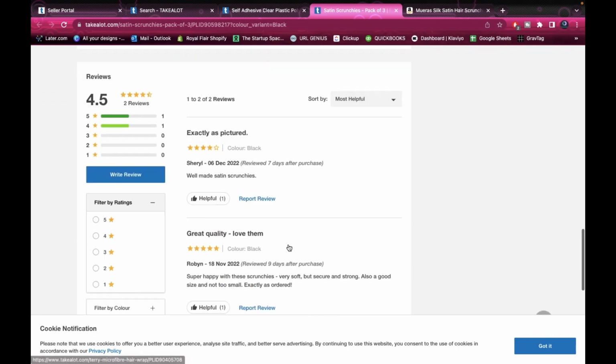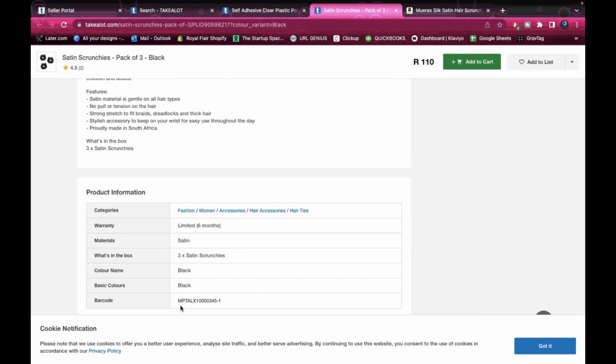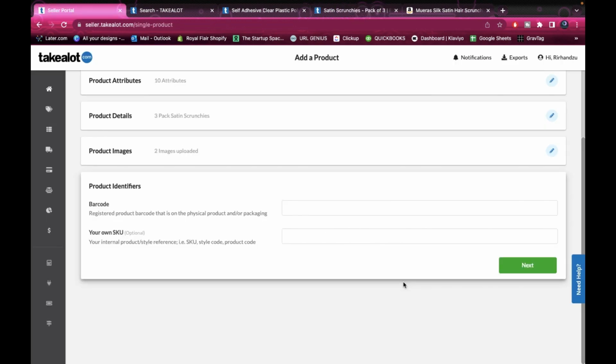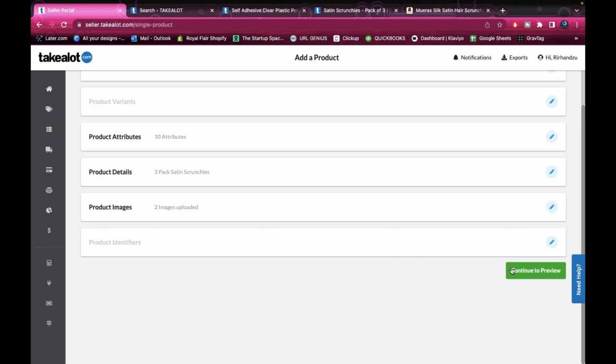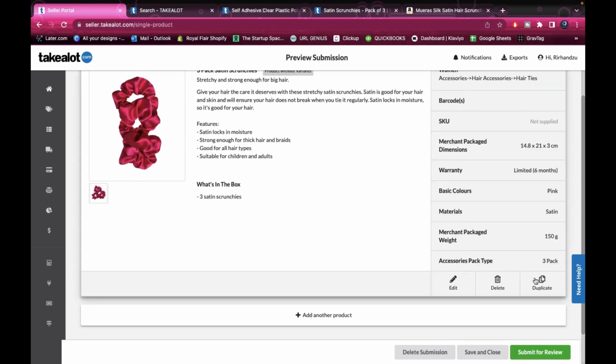Let me show you on this product. Here, MPTAL. So all products have this barcode. That's the barcode that will appear. So I don't have to enter anything here. Click next, and then continue to preview.